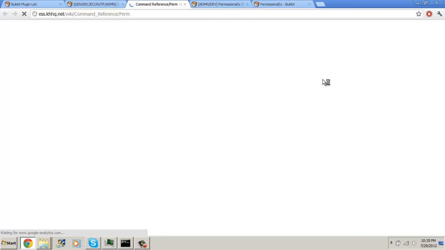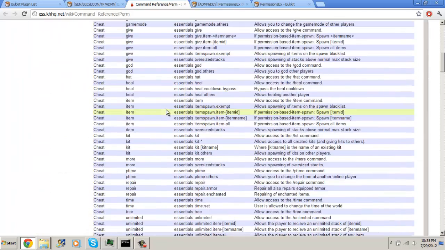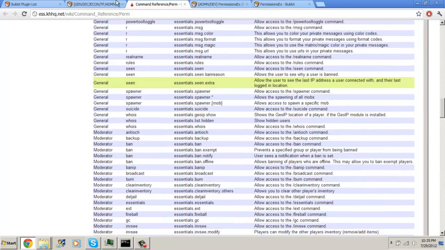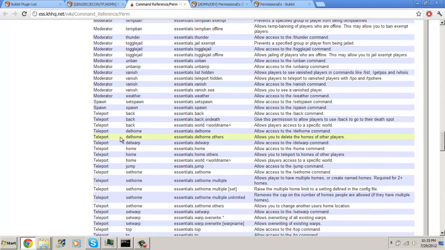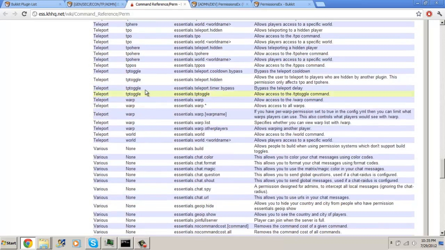Essentials gives you all sorts of commands that you probably know from playing on servers. It gives you AFK. It gives you /sethome, /home, /msg, /r to reply quickly. It gives a nice banning system. If you were ever a mod or an admin, it gives you a nice /jail, /setjail, TPA.